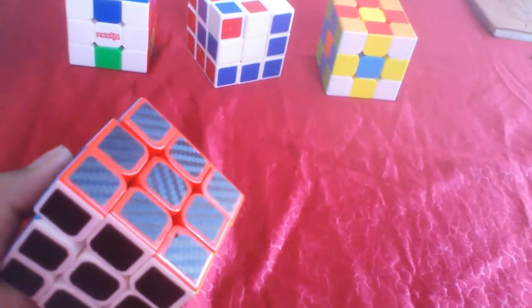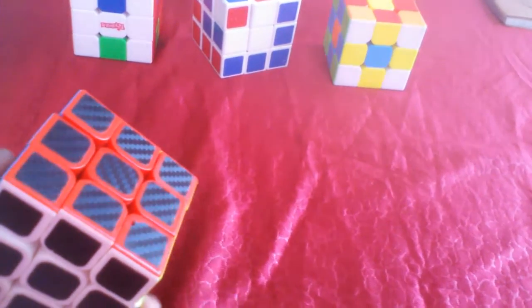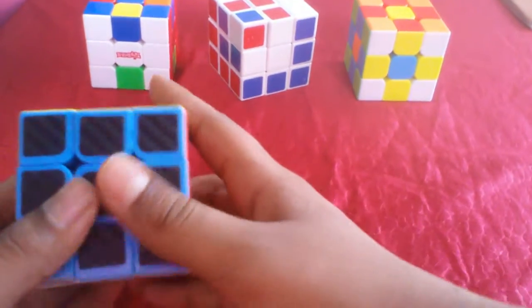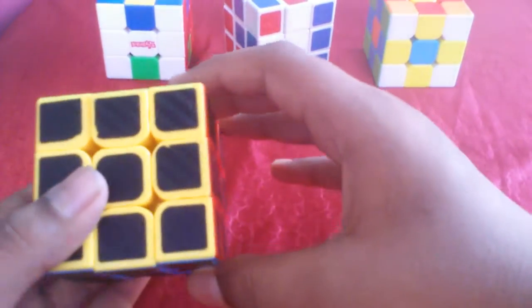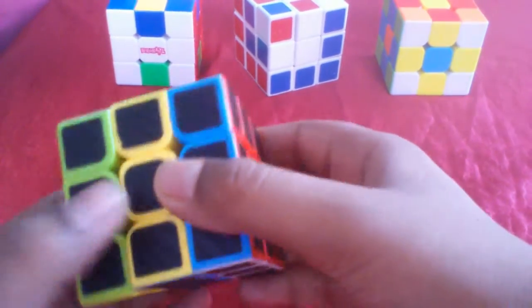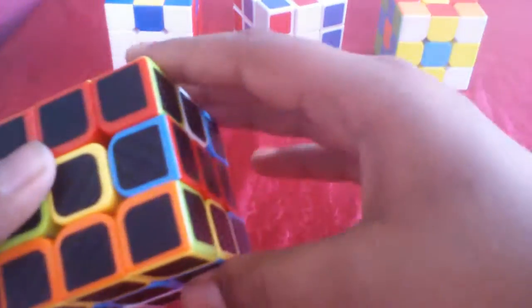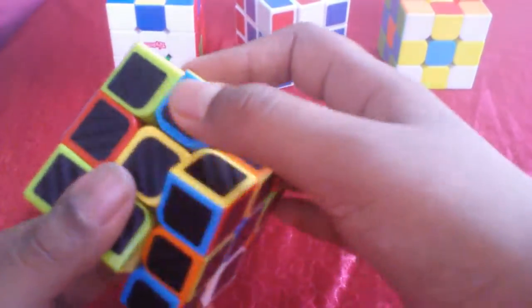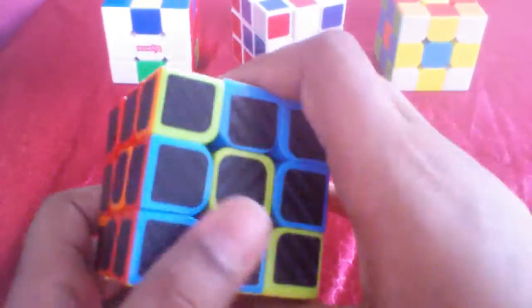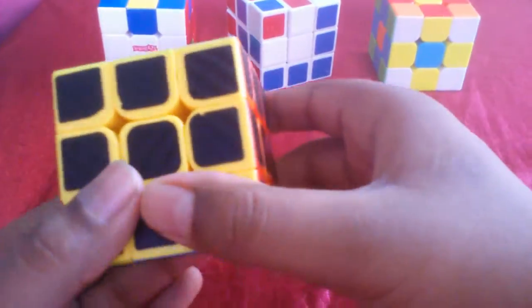And let's go to the next one, which is the snake pattern. First we get the 3-dotted pattern, but we turn it into the snake pattern. The algorithm goes R, L, U, D, R, L, U, D, R, L, U, and D. That'll leave you with 3 dotted lines on the top faces. I was holding it like this, so it happens on this. Then I do E2 moves to make it the snake pattern, as you see.